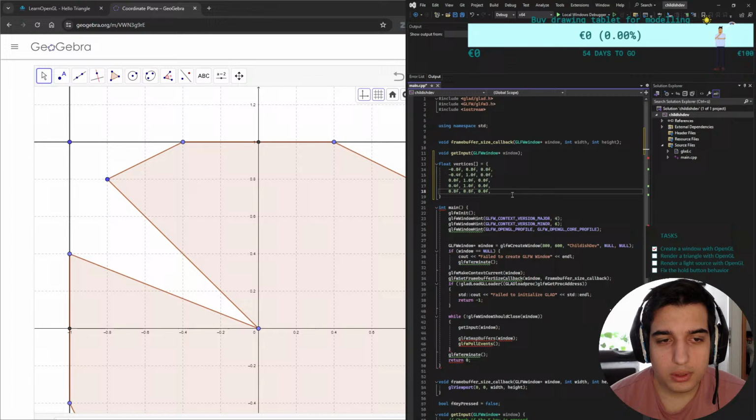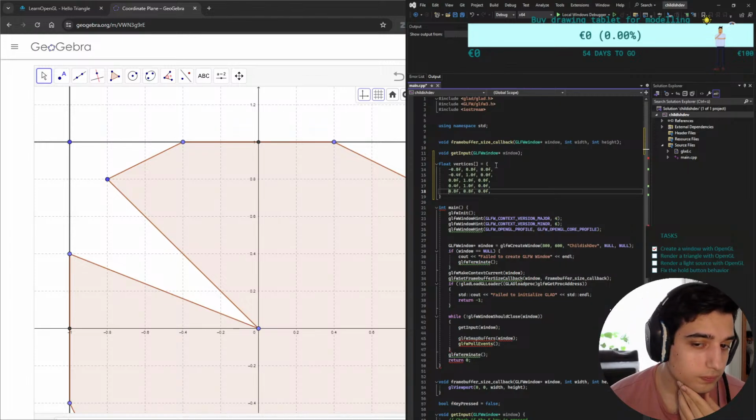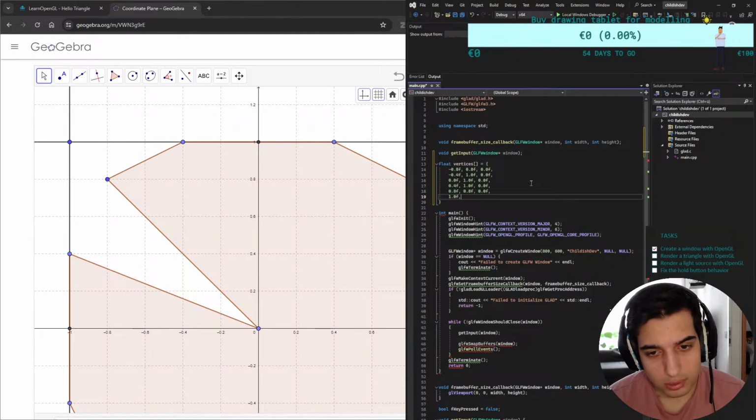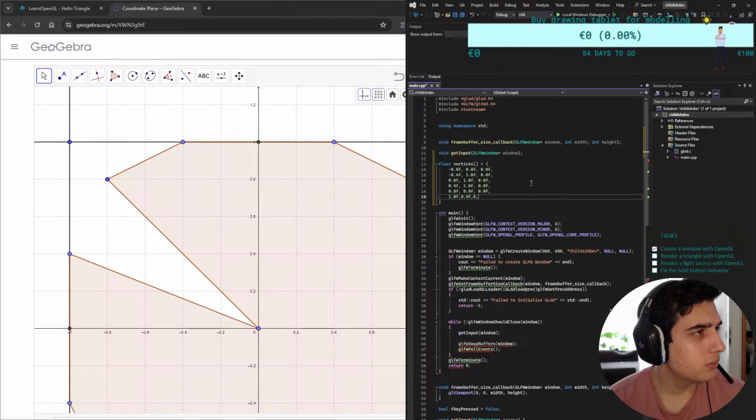And after that we have 1.0f, 0.4f, and 0.0f.